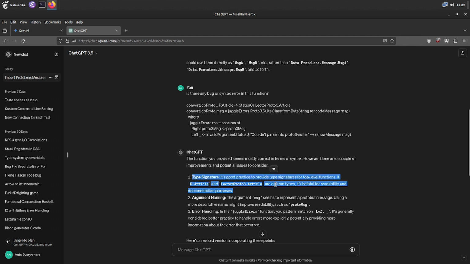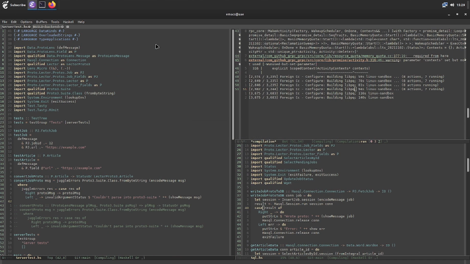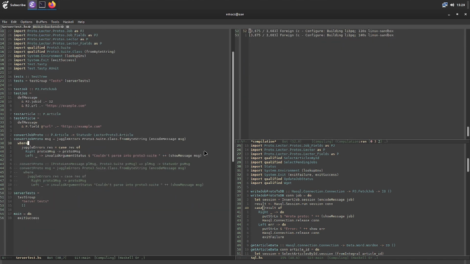It doesn't like that there's not a type signature. All right. It basically says it's fine, except it doesn't like some of my choices.